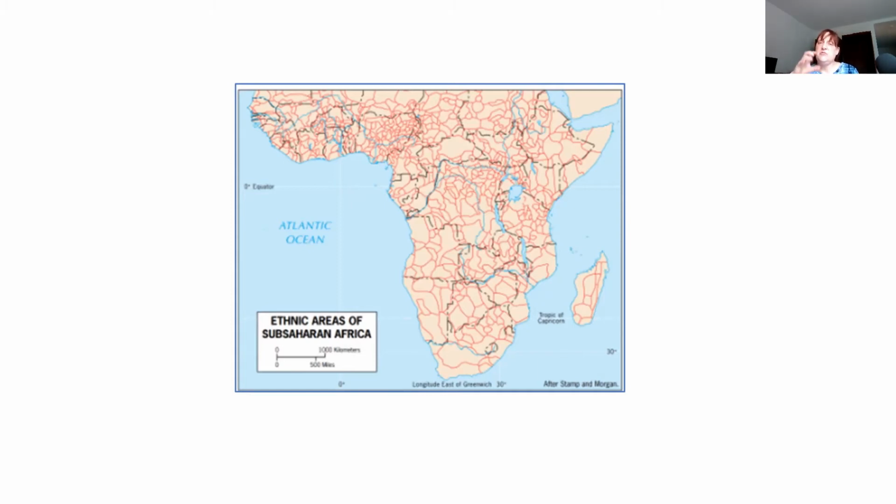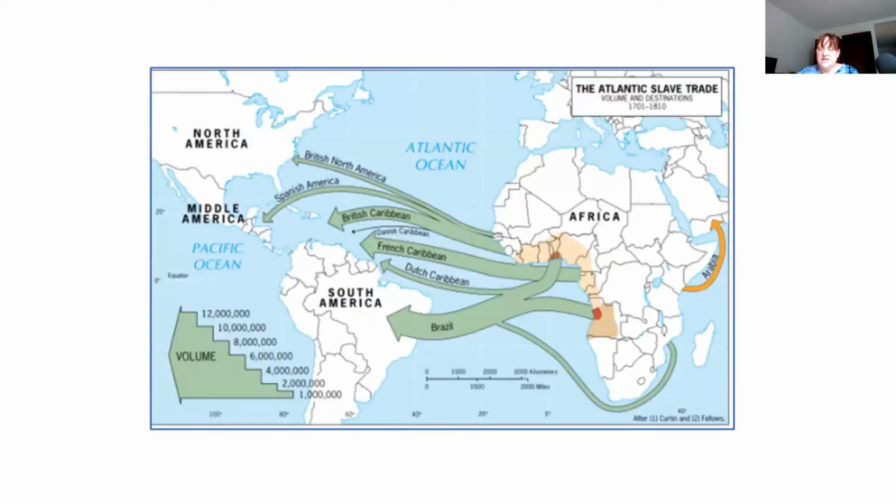It was just heavily peopled by a lot of different cultures, and yet somehow it was integrated for a while. Now, the Europeans were looking for routes to get to the Orient, looking for sea routes so they didn't have to go overland. And pretty soon, these coastal ports on West Africa, the Gold Coast, and Angola were used. They traded for gold and spices, and then they started trading for slaves from the interior. These ports grew because they were really big centers of activity.